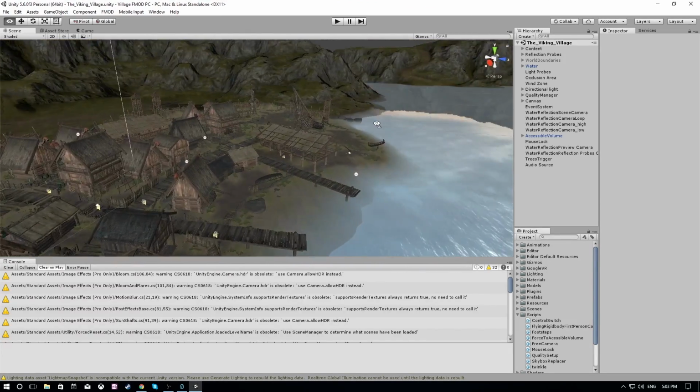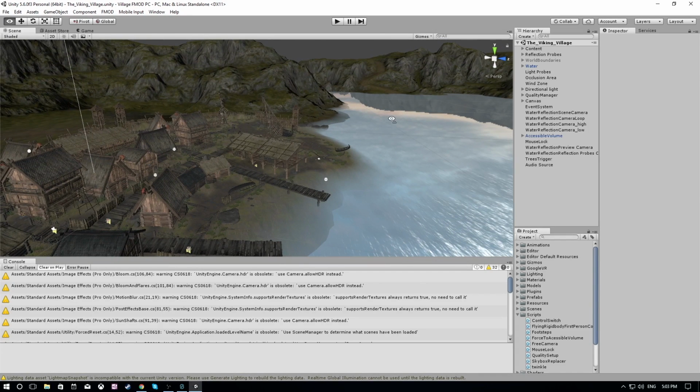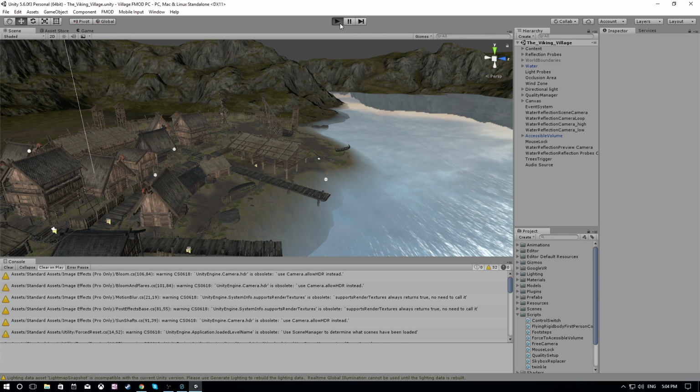I'm not going to go into too much detail at this junction about the actual sound design. Once I figure out the implementation and putting stuff into the world and making it trigger in the way that I want it to, I'll then dive a little bit more into how we create sounds and do things like that. So hopefully this will be good, and hopefully you can let me know. So I'm going to just play the level and have a little walk around, so you can have a listen.